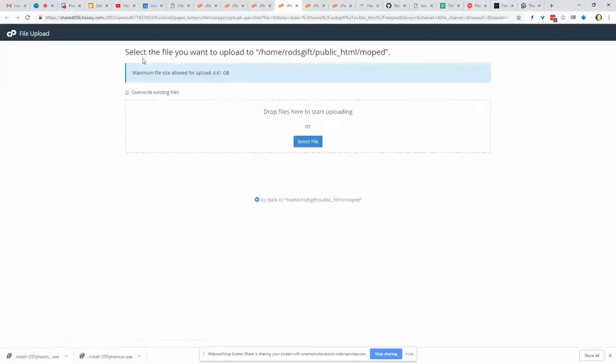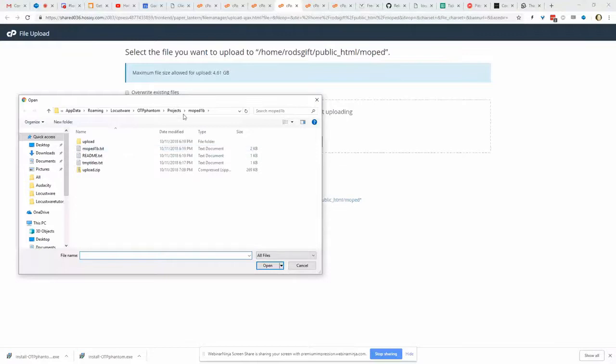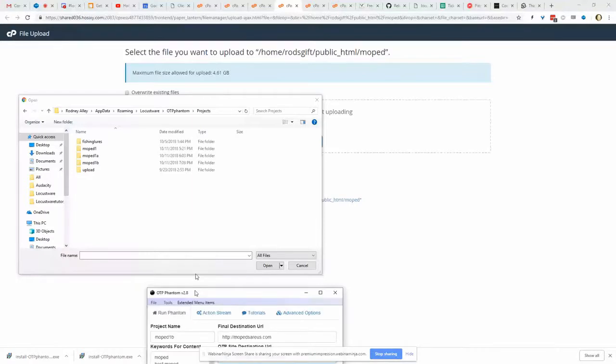So in the campaign, when I went to select file, I was in the campaign. I forgot. We don't call them campaigns anymore. In Phantom, we started calling them projects. Same thing though, okay? So in my projects, I had several of them. I want to make sure I get the right one. And I want to make sure that I named the folder exactly what I had named the folder when I built my campaign.